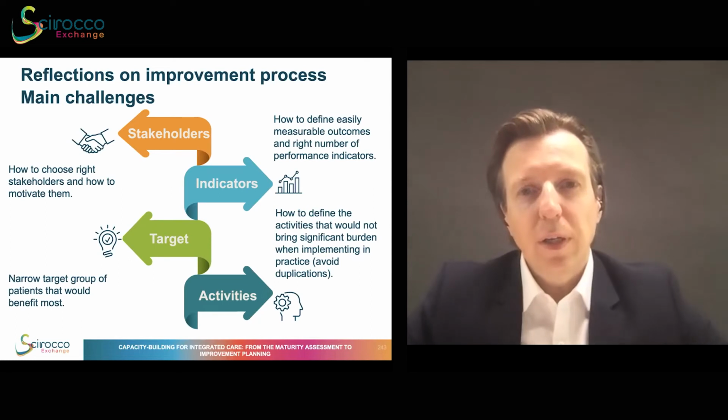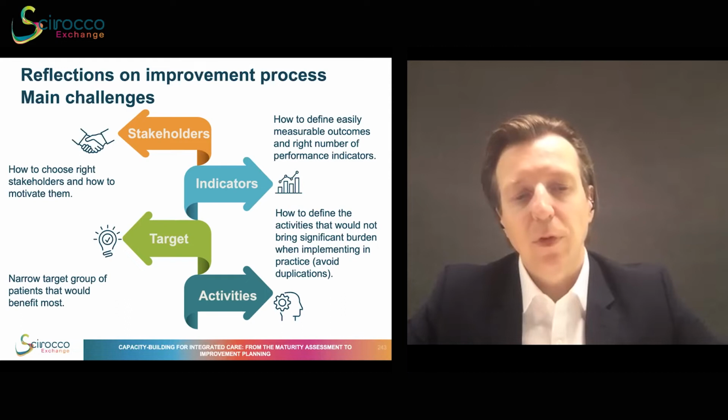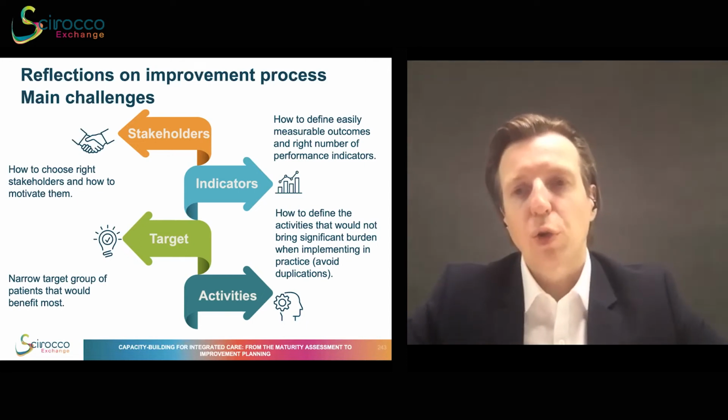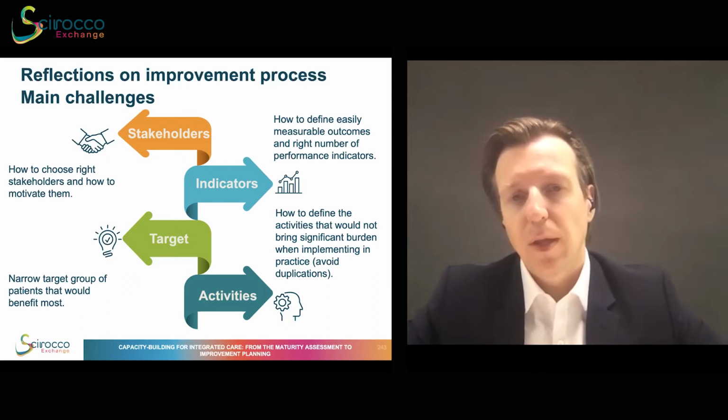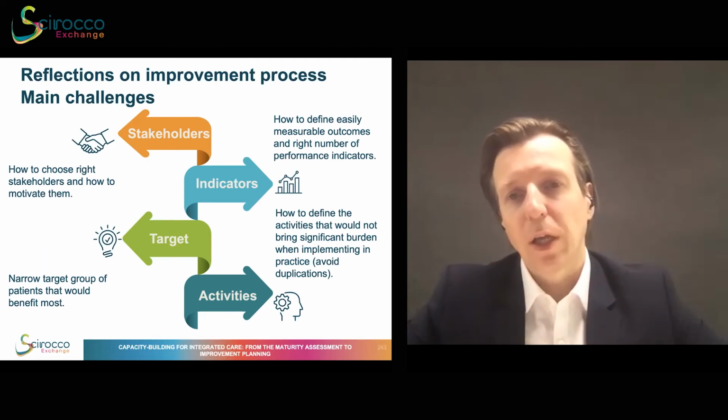To sum up a reflection on improvement process, we have highlighted mainly 4 types of challenges. As the first and probably most crucial one was a challenge to choose motivated and capable stakeholders. It was also important to define and agree on easily measurable, minimal amount, and easily measured outcome indicators. Third one was well-defined target group of patients.